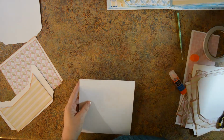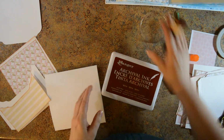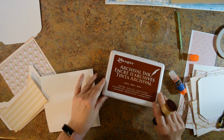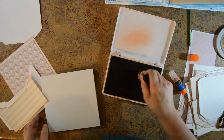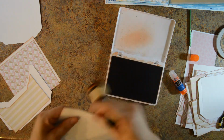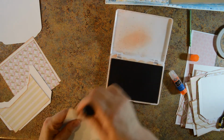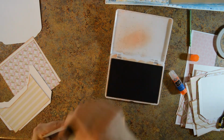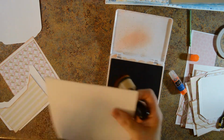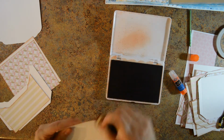As simple as that. Now, just ink up the edges. This is my favorite brown ink. It's the Ranger Archival Sepia. Just quickly get the edges. And flip it over. And you don't have to be neat about this.